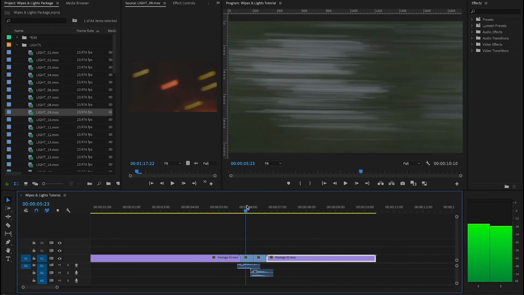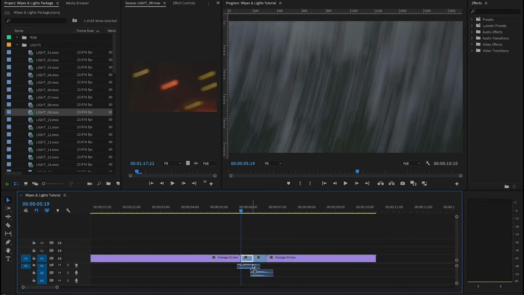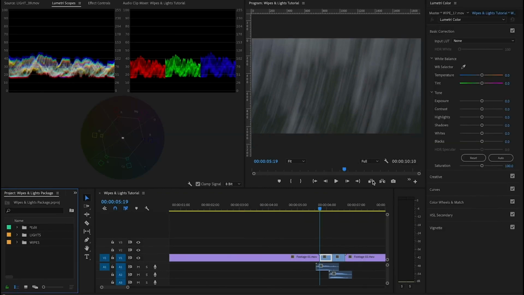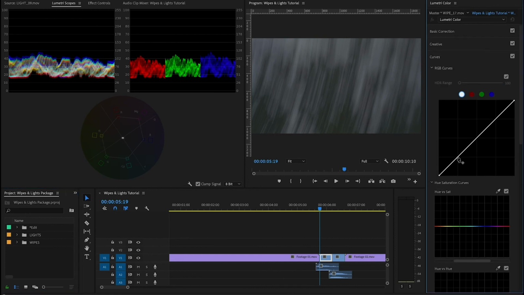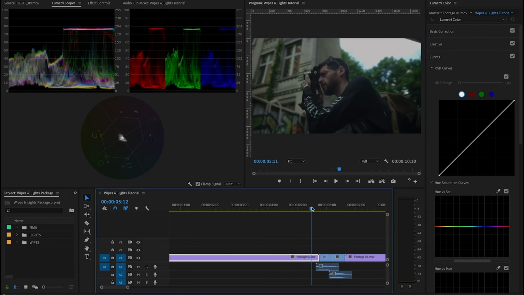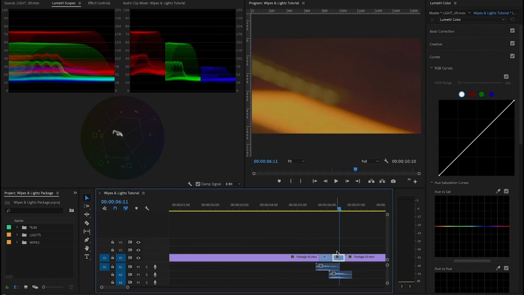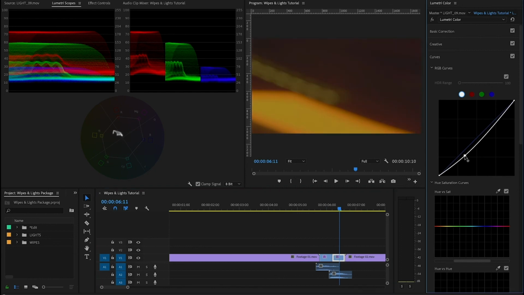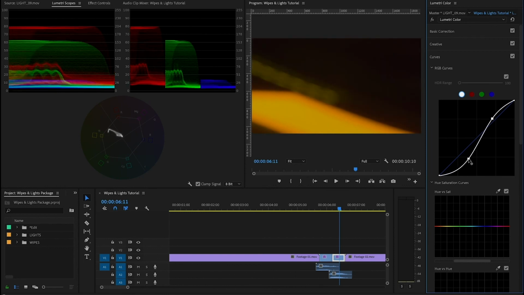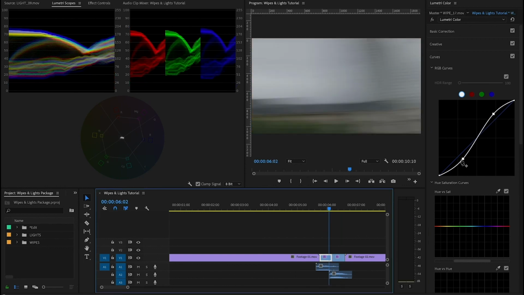So just to quickly show you an example, let's add a little bit of a color grade onto here. I'm going to switch over to my color workspace, and I think I'm just going to give it a little bit of an S-curve just to get those highlights and shadows in here. And then I'm going to do the same thing on light number 9. And you can see right away it's already going to make a huge difference.